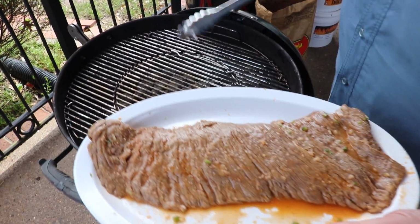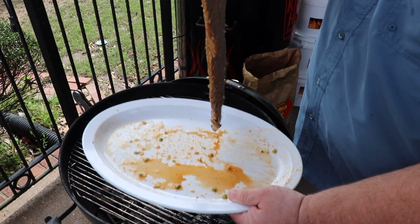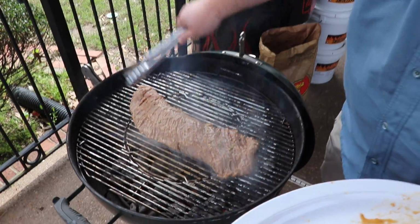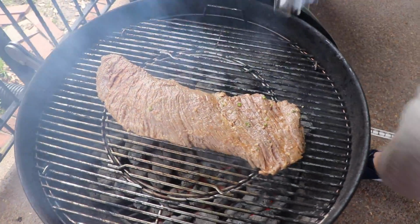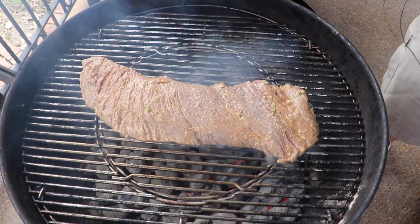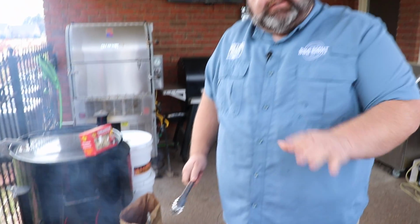So this part's easy. We've got good hot coals. The meat's been sitting out. It's up to room temp. We're just going to throw it right over the coals. Skirt steak's thin, it's going to cook fast, so I just want to time it for about 4 to 5 minutes on each side. That's all it's going to take. Don't go too far, you want to stay with it. We want it to get cooked to that rare to mid-rare doneness. So I'm going to get a timer going, and then we'll flip the steak in just a few minutes.